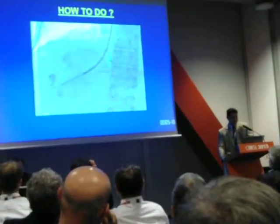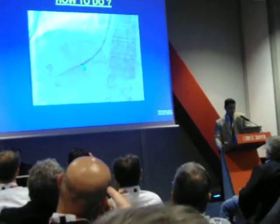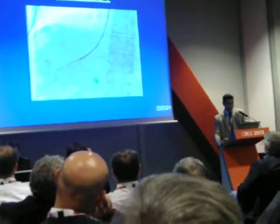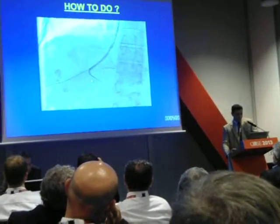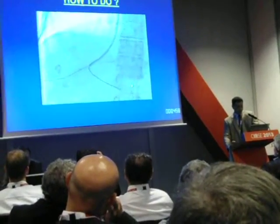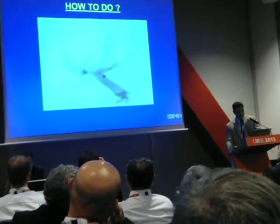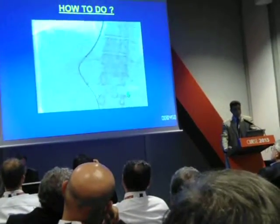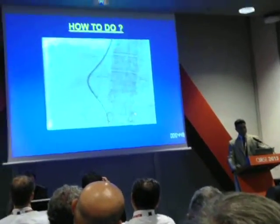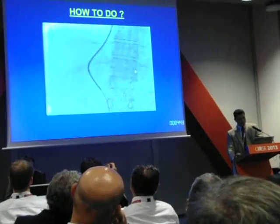We leave this guide wire in place and then introduce another guide wire into the sheath from the jugular side and manipulate it into the main portal vein. So this technique may also be called the double wire technique. Then we advance a manipulation catheter over the guide wire into the portal vein to do portography. Then we advance the sheath into the main portal vein, followed by the stent inside the sheath, and we draw the sheath up to deploy the stent from below upwards.